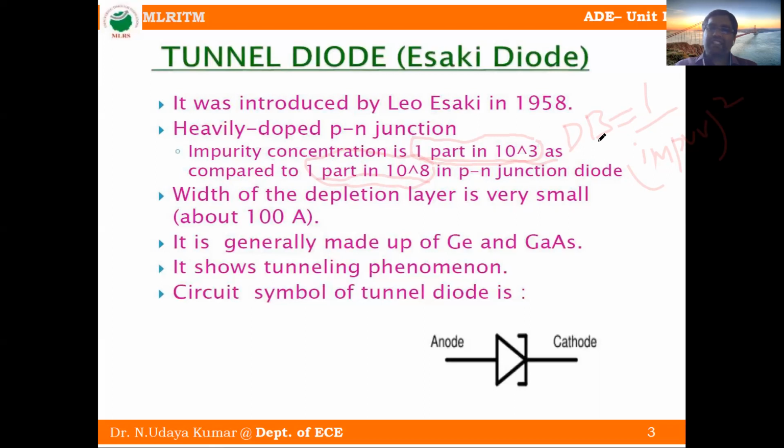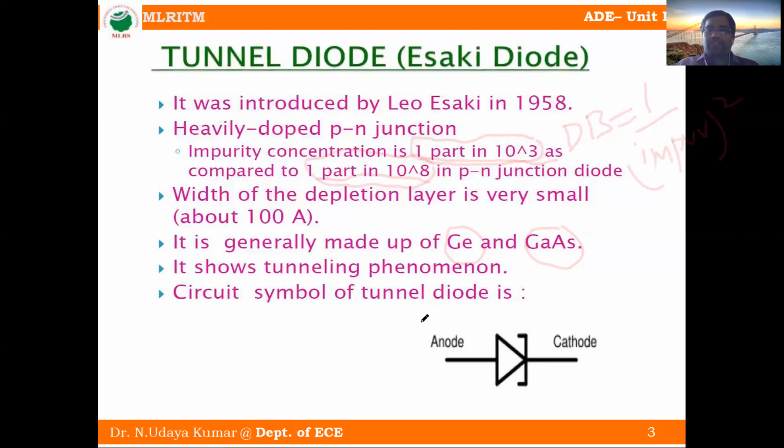It is very thin. Okay. So these tunnel diodes can be manufactured by using germanium or gallium arsenide materials. Why do we call it a tunnel diode? In the working principle of the tunnel diode, there is a tunneling mechanism or tunneling phenomenon. I will explain it within a short period. So that's why we call it a tunnel diode.